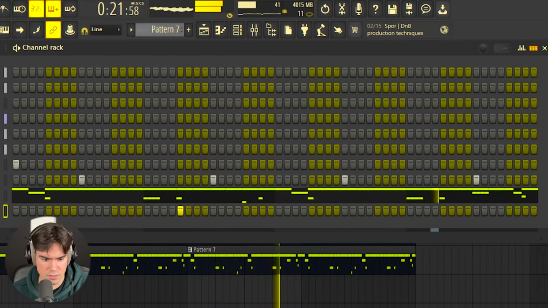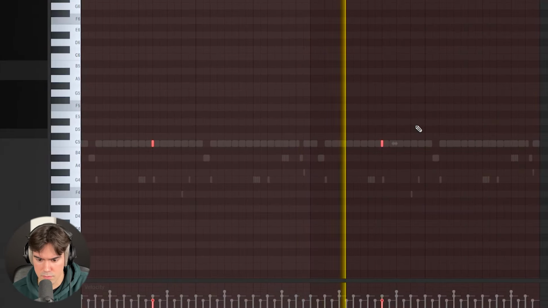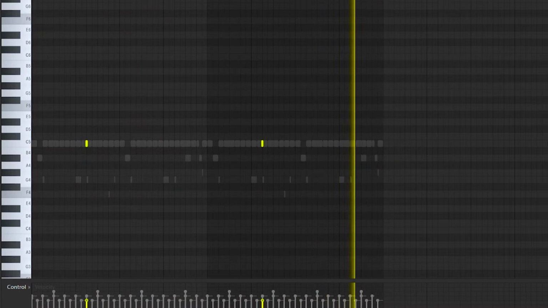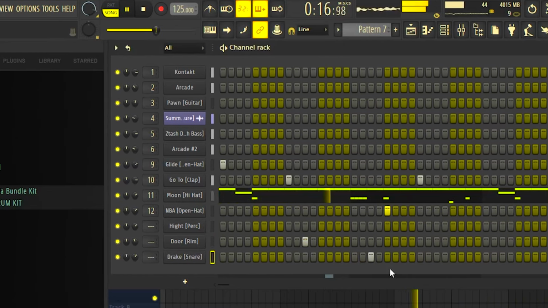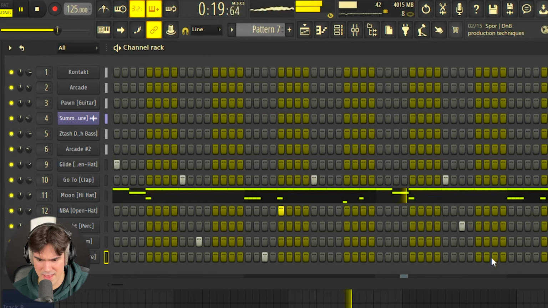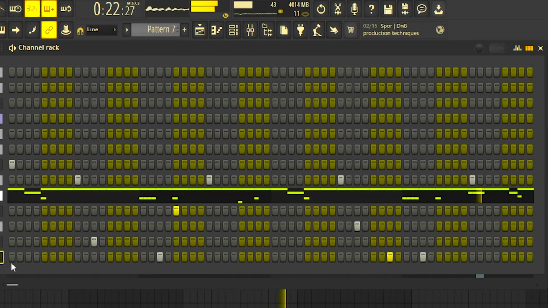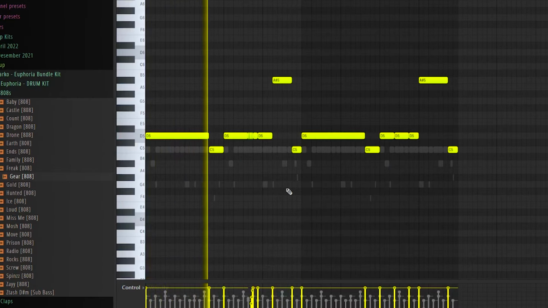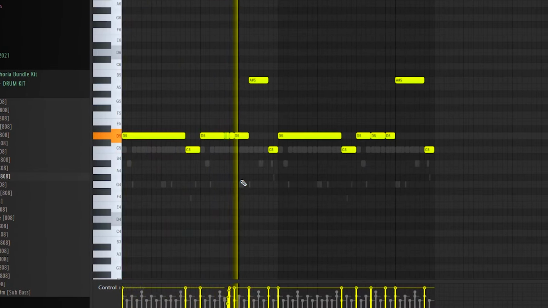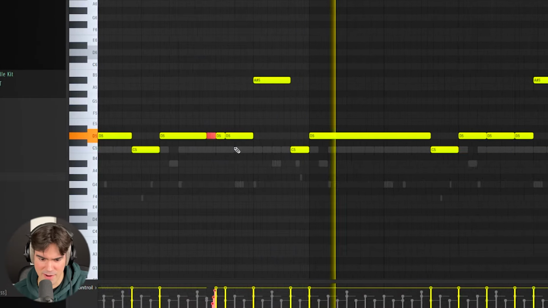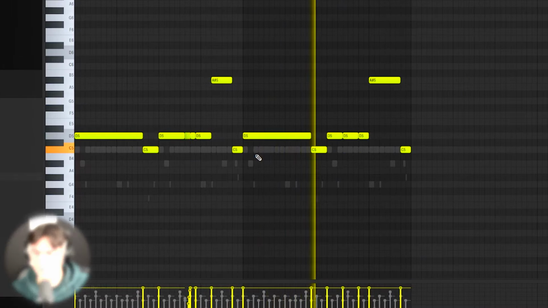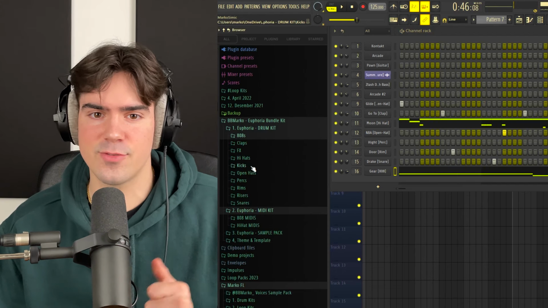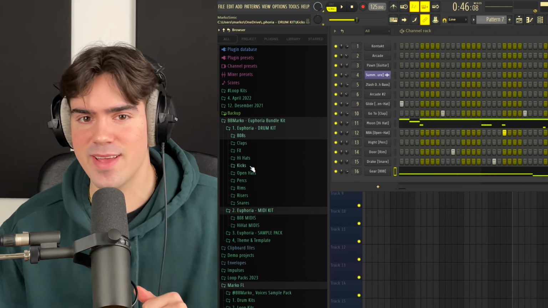Another open hat. Just some more bounce with the hi-hats. Yeah, that's fire. I think it's time we add the 808. Yeah, a little bit of that reverse 808 as well. Let's just quickly layer our 808 to the kick, and that should pretty much be it right there.